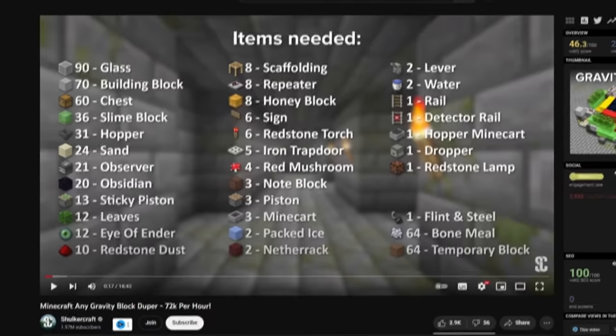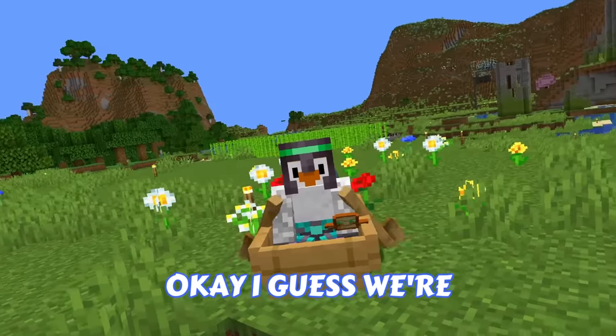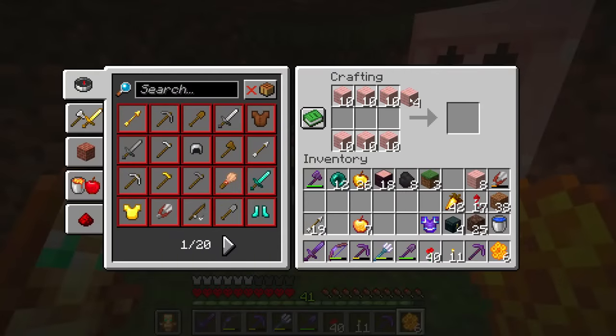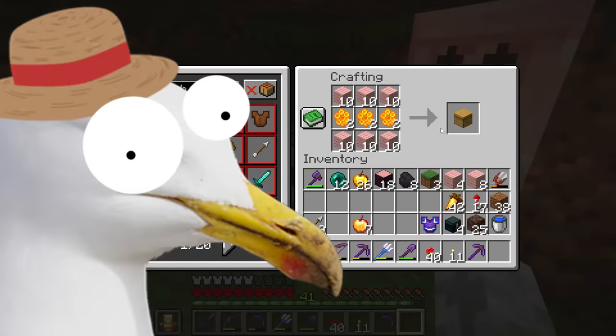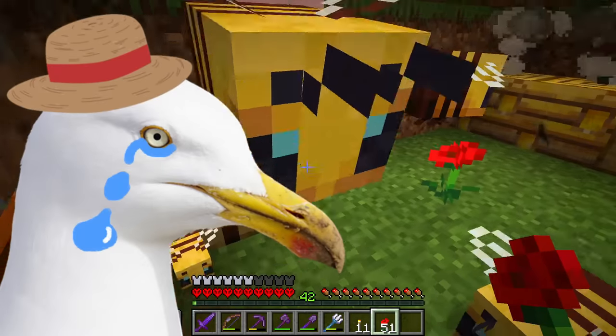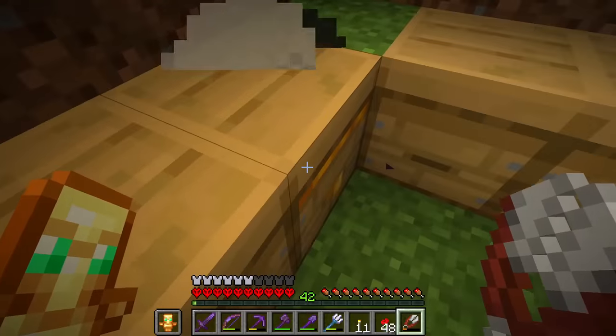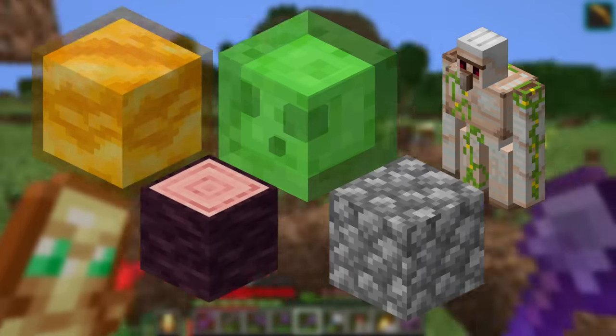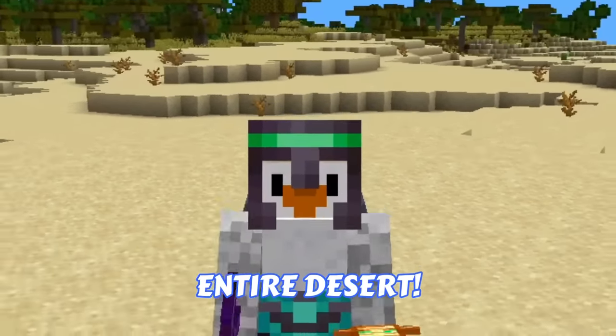Wait a second. I need honey as well? Okay, I guess we're making a honey farm now too. This is the thing about Minecraft, is if you want to do one thing, you have to do 5,000 other things before you get to do that one thing. It's kind of hilarious how I need a large supply of honey, slime, iron, wood, and other stuff just to make my own entire desert.